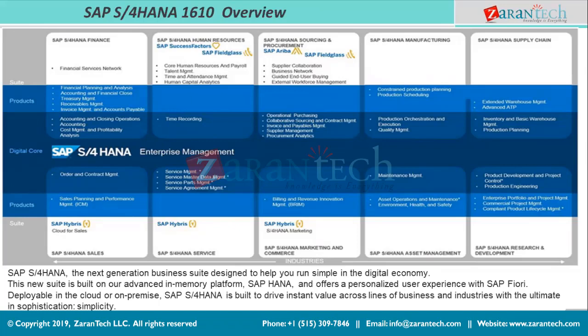Digital innovation, as I told you, has come out from 1709. Digital core has come out from 1709. So IoT, Internet of Things, machine learning, artificial intelligence, data science, big database, these all will come under digital innovations. Now, SAP S4HANA is the combination of digital core and digital innovation from today onwards. So this is the overview process today.